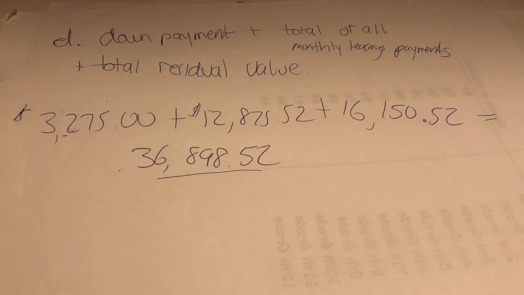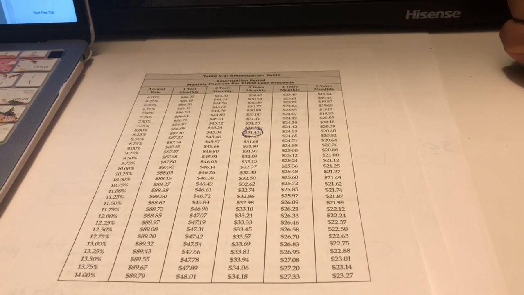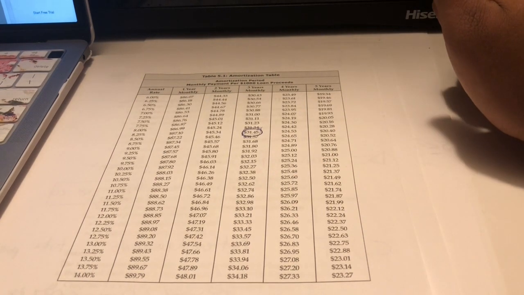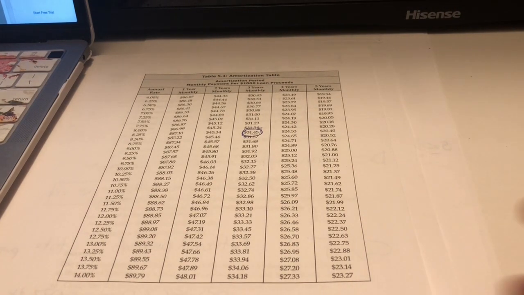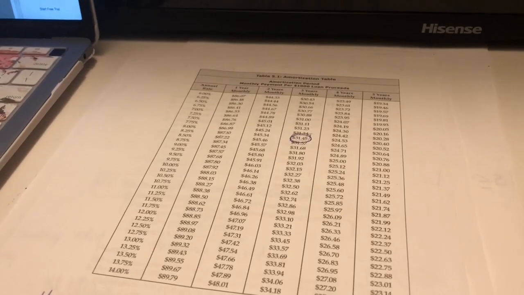We're going to go to example 2. Before you get to example 2, this is going to come in handy because it talks about how example 1 is financed at the end of the lease by a 3-year car loan at a fixed rate of 6%. You're going to have to look through the amortization table to find that out. So let's try example 2 together. A asks to calculate the monthly payment on the guaranteed residual value again. In the notes, it says 3-year car loan at a fixed rate of 6%.